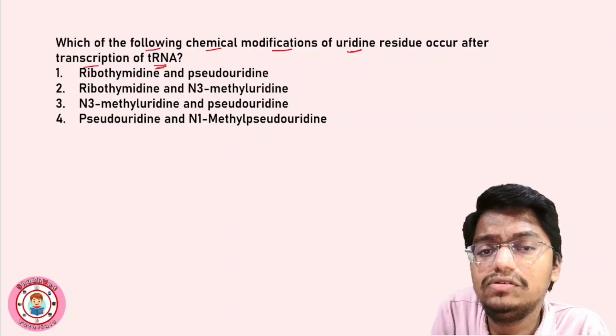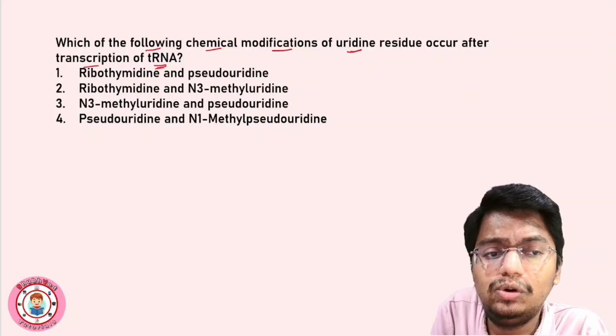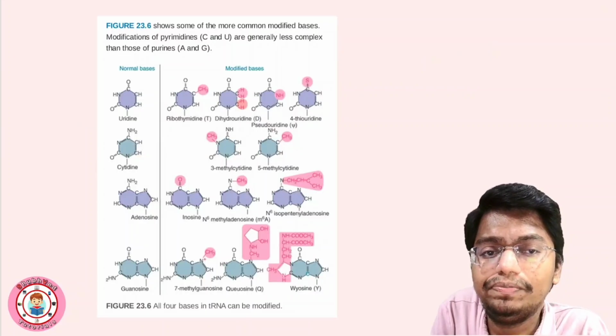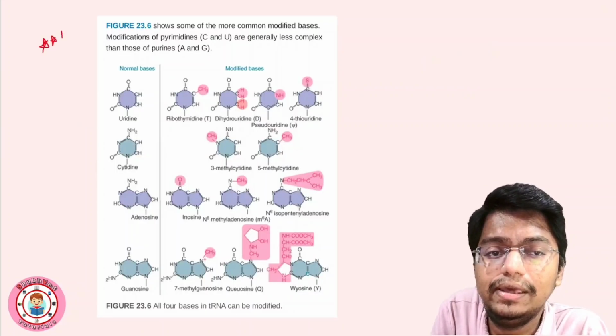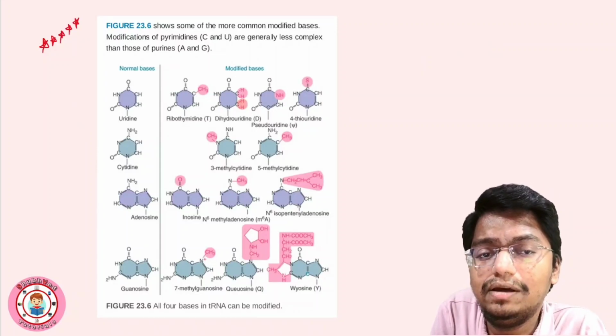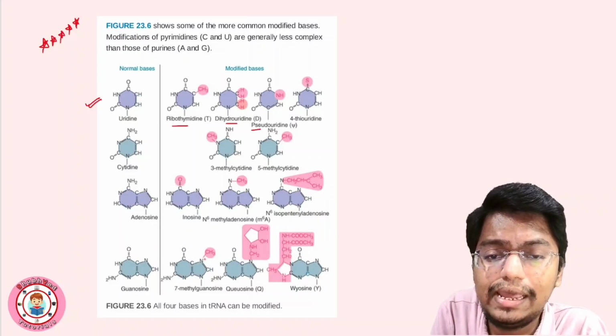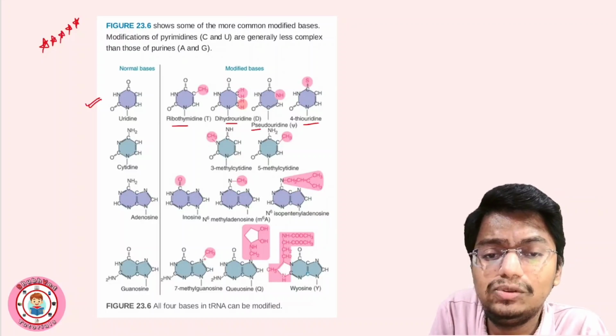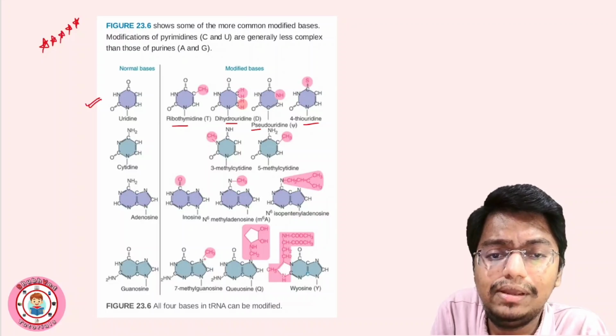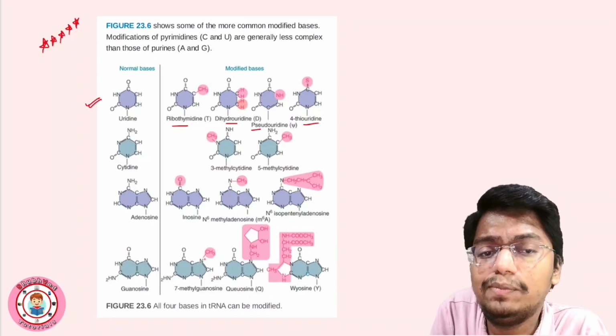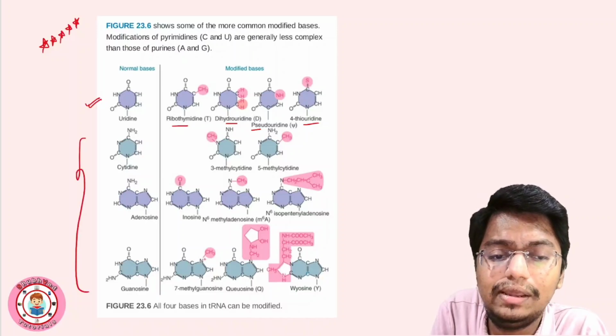So now, chemical modifications of uridine. If you don't know about this, I will be giving you this chart, very important. I will give you small pieces of information also in this playlist, and the direct answer you will find from the table. See now, इसमें uridine है. So uridine में ribothymidine है, dihydrouridine, pseudouridine and 4-thiouridine. pseudouridine तो हमें पता है, right, tRNA में हमें मिलता है ये pseudouridine. इसके साथ साथ ribothymidine है, and rest others you can remember, right.